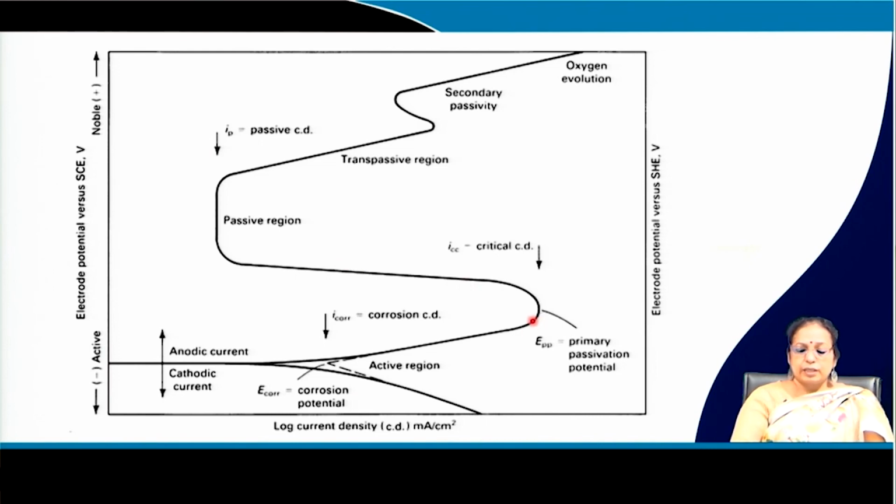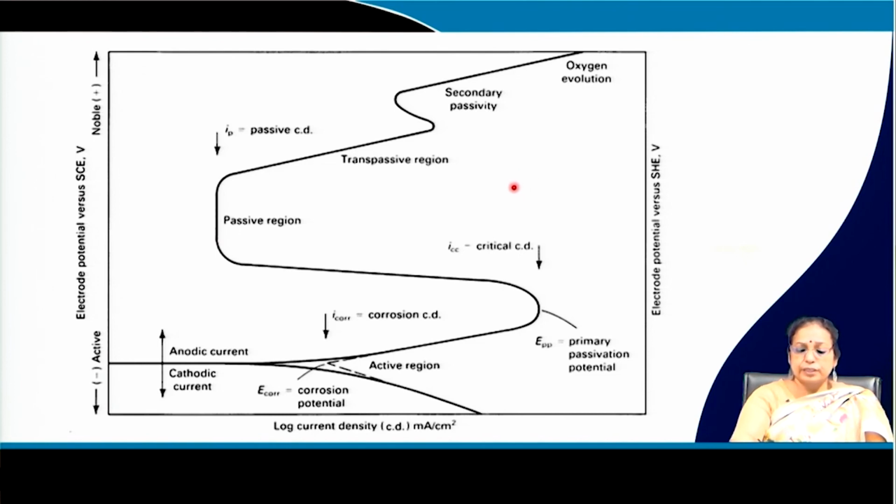What you get is that immediately after the critical primary passivation potential, you will see that the passive film remains, but there is not much change in the corrosion current density. So, the behavior is like this, then after that it remains and then there is pit propagation. This primary passivation potential is actually called the critical potential for pit initiation.